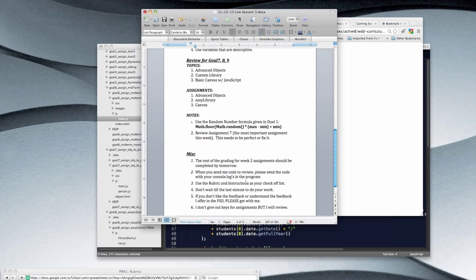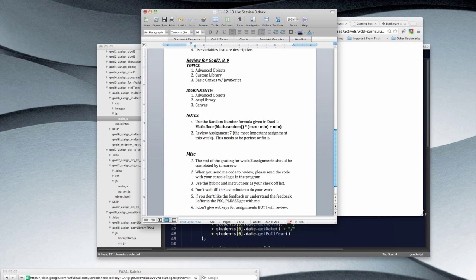Just a reminder, because this is still happening: when you send in your code, make sure you have a lot of console logs in it. Again, if I jump on it to debug, it's just going to take me longer because I'm going to have to put the console logs in too. Nowadays, instead of doing that, I'm sending it back to you and saying, put your console logs in, and then I'll be more than happy to look at it.